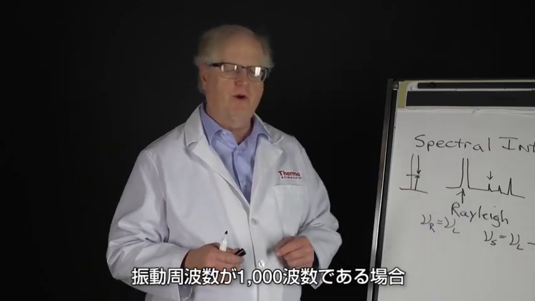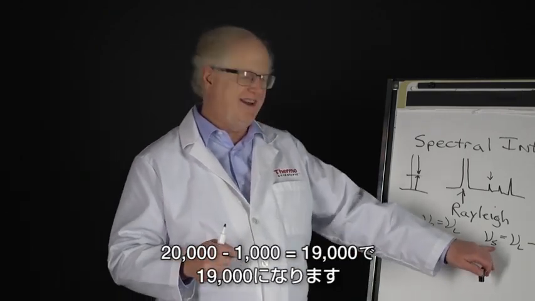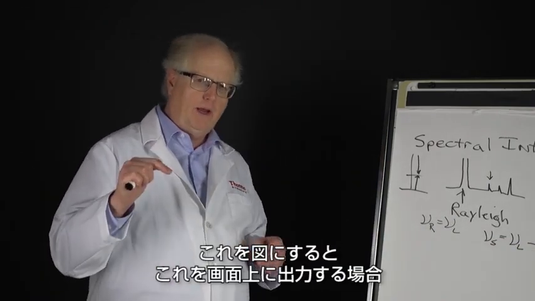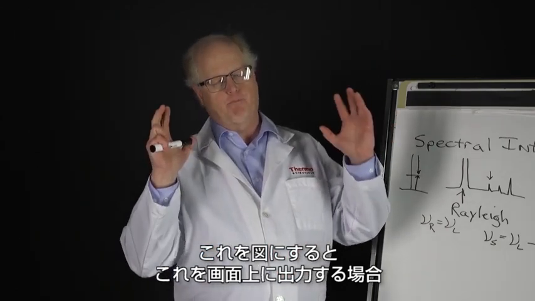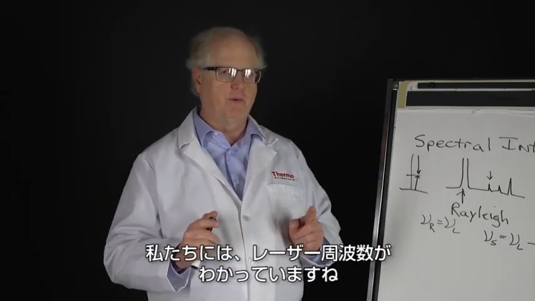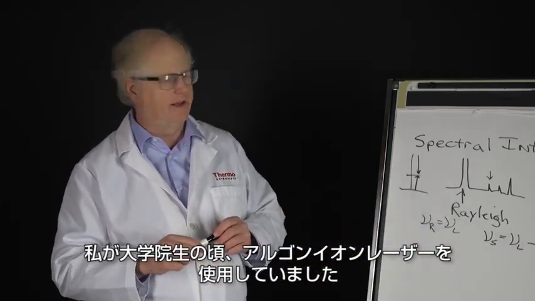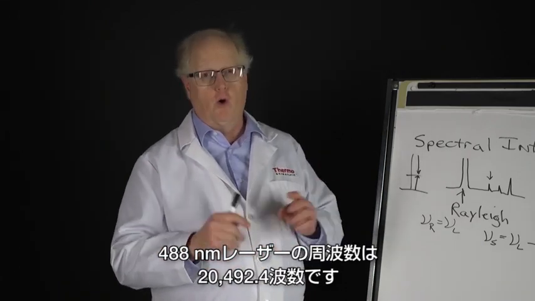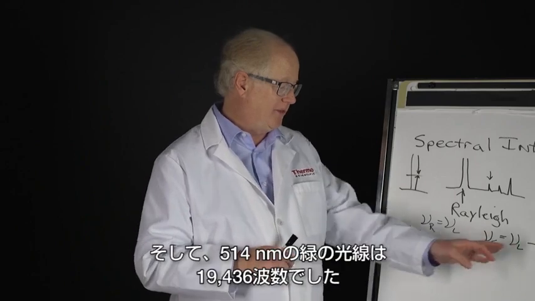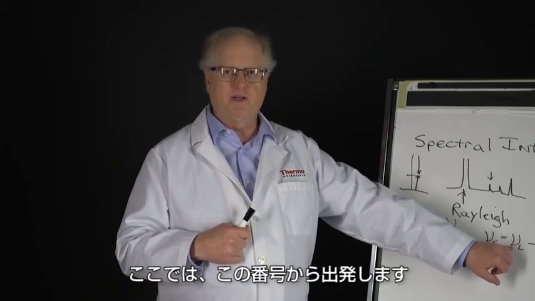Because remember, this is like, just for simplicity, let's say that the laser frequency is 20,000 wavenumbers. If the vibrational frequency is a thousand wavenumbers, that means the scattered photon, the Stokes scattered photon, is going to be at 19,000 - 20,000 minus 1,000 is 19,000. When we chart this, when we put the plot on the screen, we do something called Rayleigh line shift. What that is, is we know the laser frequency. The laser frequency is input. When I was a graduate student, we were using the argon ion laser. The frequency of the 488 laser was 20,492.4 wavenumbers. I remember that number after all these years because I used it all the time. And the green line at 514 was 19,436 wavenumbers.